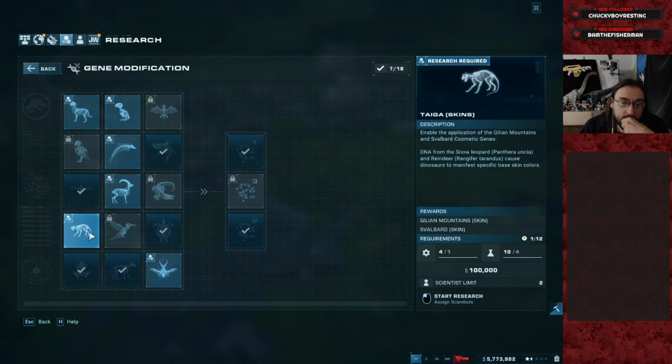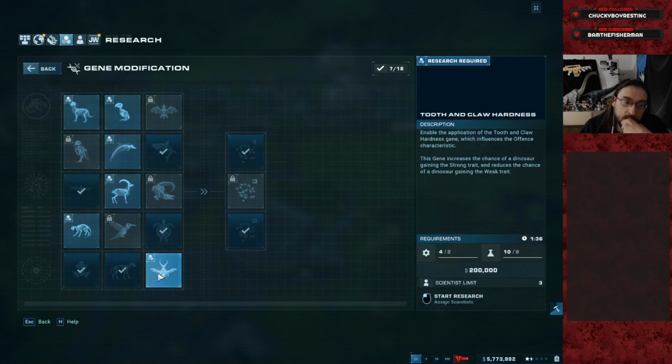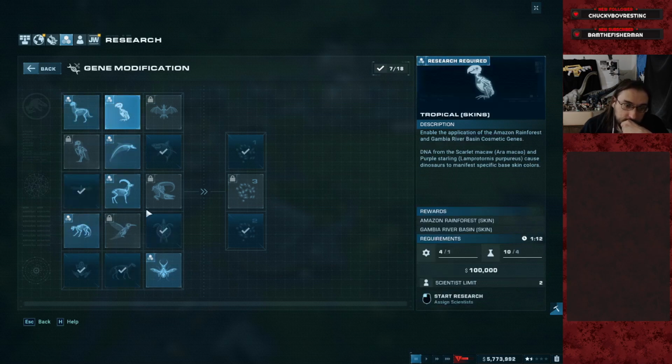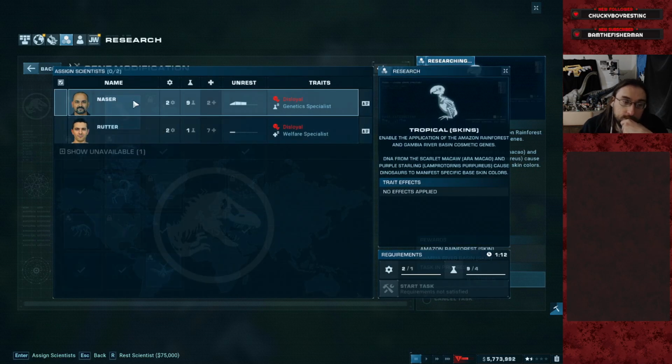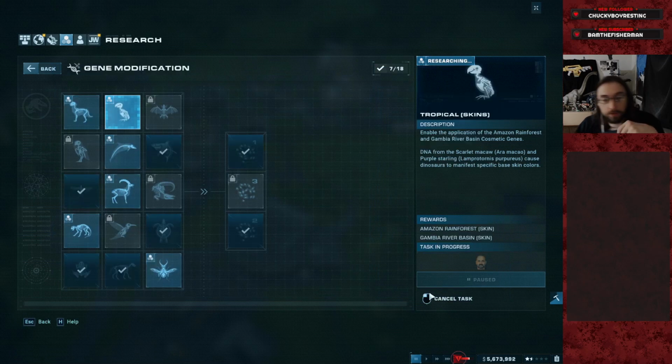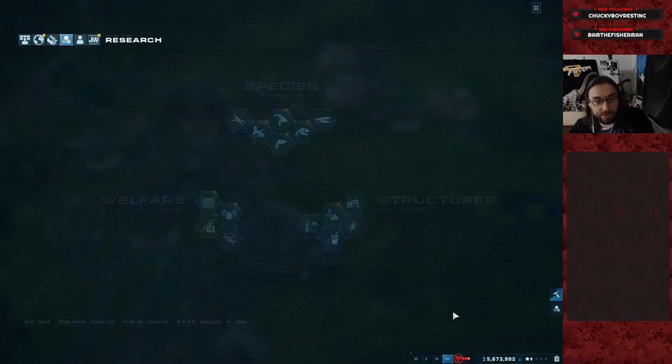So we got Amazon, we got this, we got one pattern. I don't think this works. It's just always in sandbox for some reason. Yeah, so it's just the patterns here, or the two skin colors in the one pattern. So we'll just keep pushing those. I don't think we need to do another wave of Dilos right now.